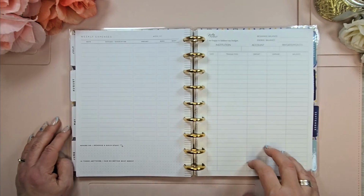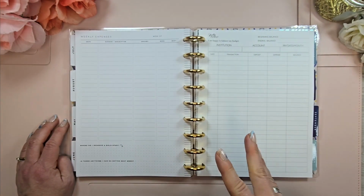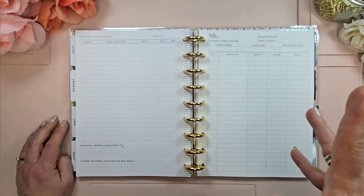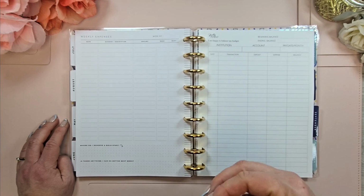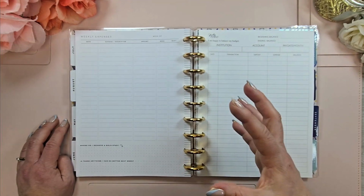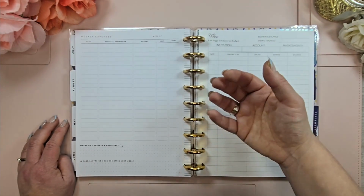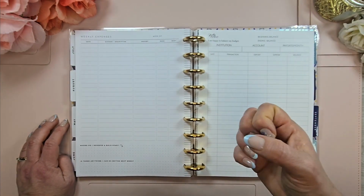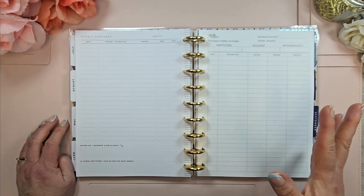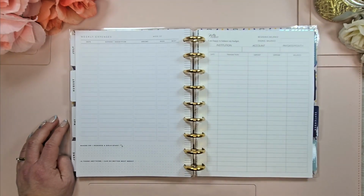But I fell off with that too. So I'm going to get back on the wagon and try to really wrangle my finances. But I'm at least, for the most part, staying on track by being consistent with my monthly spread. And I'm okay with that. And I'm just going to continue to try to push myself because money is stressful for me. I don't know if you feel that way, but I get very anxious. So I'm really trying. And that's all I can do.